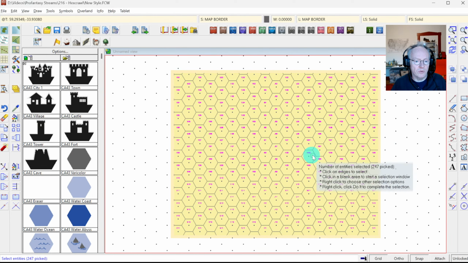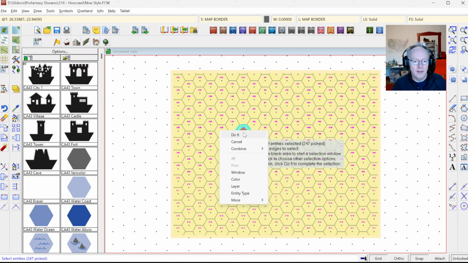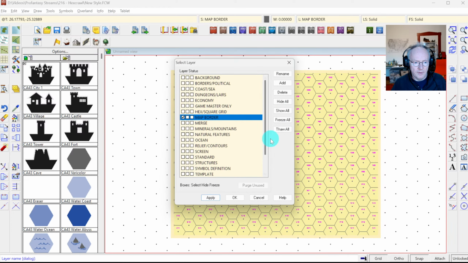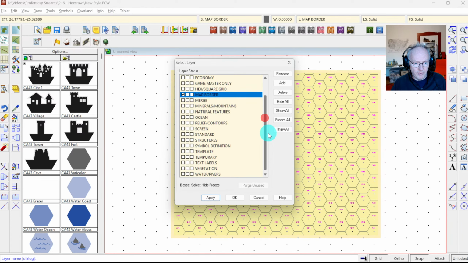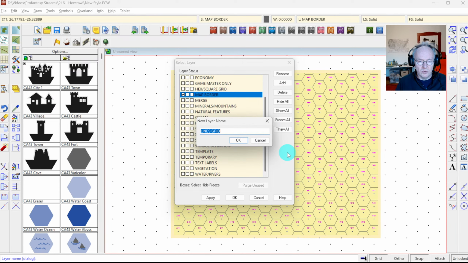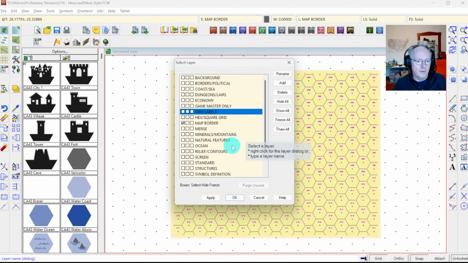So that's a good way to select all our text labels. Then do it. And I want to separate these out on a new layer, so it's easier to select them later when I have other text on the map. And we're going to call that grid labels. There we go.